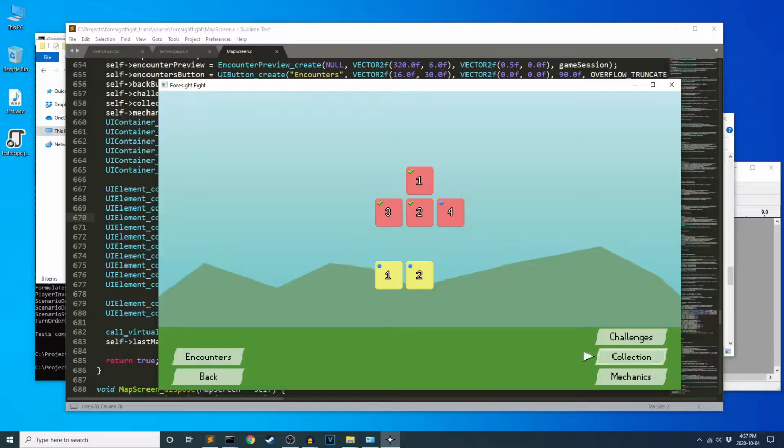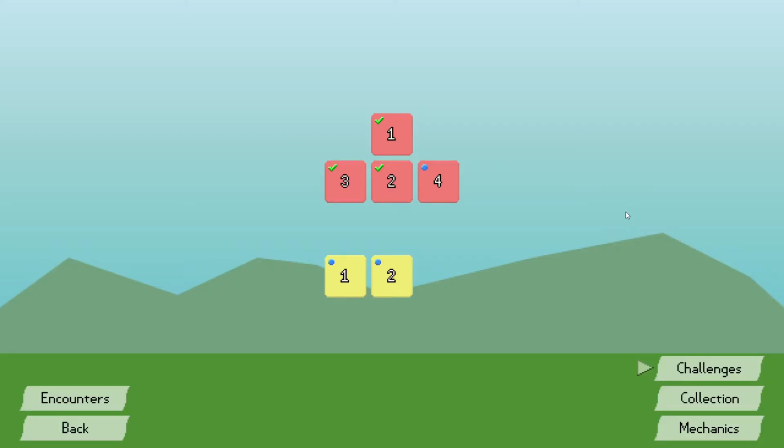How would I describe this? I was unsatisfied with the behavior that if I were pointing at challenges here, and I steered left, I'd go to encounters, and then if I steered right, I would go back to collection, so just the default thing. So I would sort of lose the information of where I was in this column when I go to this column. But I changed the thing. If I steer right now, it goes back to challenges. If I go to collection, left, right, now it's collection.